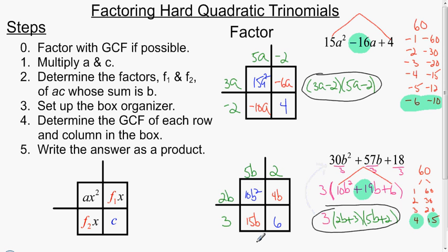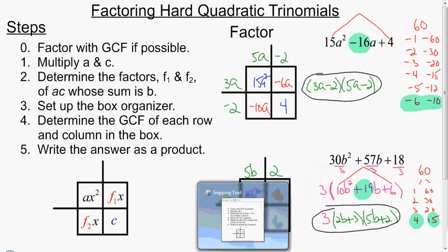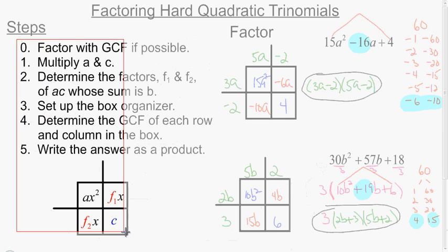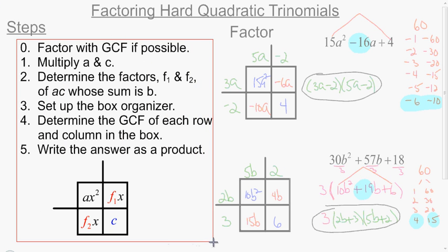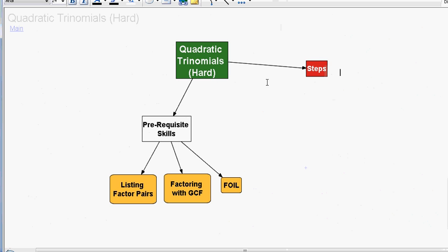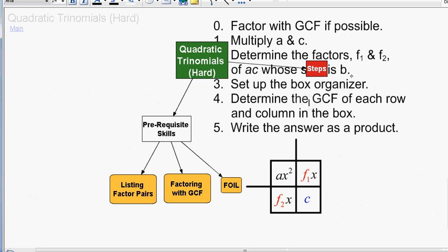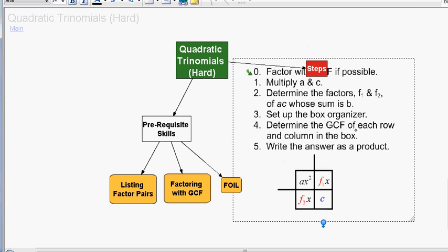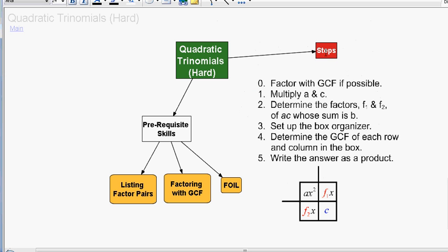So, that's the examples in a nutshell. I'll take these steps and just take a quick screenshot. I'll include the box organizer here. And then I will put them back in our flowchart to shrink it down. It is a sizable algorithm. So from there, we'll just pretty much finish up this sub-flow chart. Again, the steps are a little bit long. I think they were well reviewed in the examples.